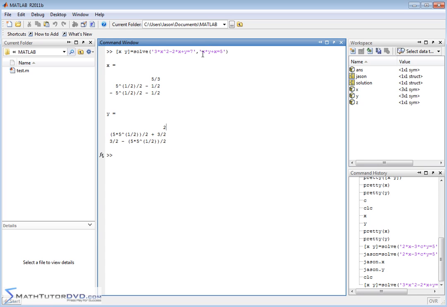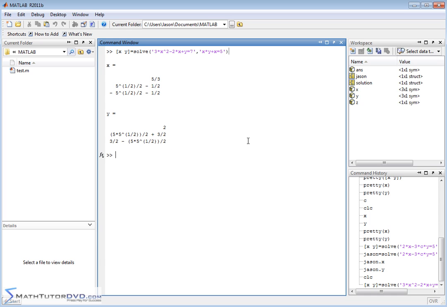But because we have x's and y's all cross-multiplied together here, one pair of answers would be 5/3 for x and 2 for y. Another pair of answers would be this value and this value for y. And another pair would be this for x and this for y. So there are more complicated sets of answers because this is a more complicated system of equations than you typically run into. But the bottom line is to remember that the symbolic math toolbox is very powerful because you can put pretty much any equations you want in here, and MATLAB will try to keep them exact, which is what it's done here.